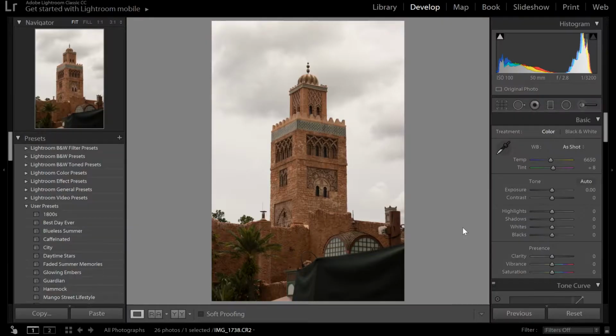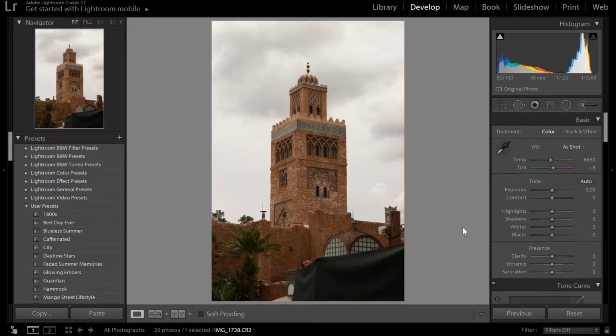Alright, for some backstory, this photo was taken at the Morocco Pavilion at Epcot while Tamaya was at Disney, on summer vacation. What I like about this photo is you have this tower in the center, which creates a very clear subject for a photo.